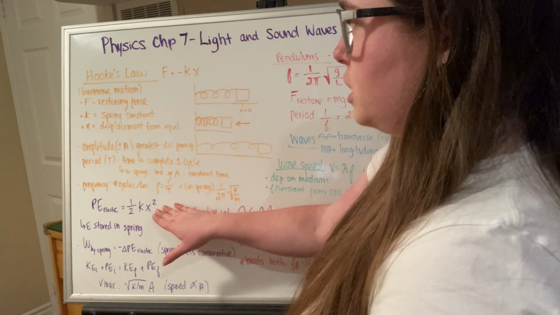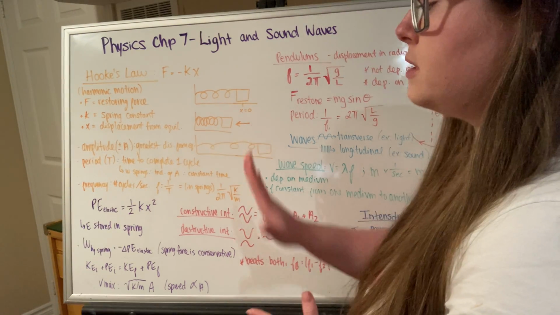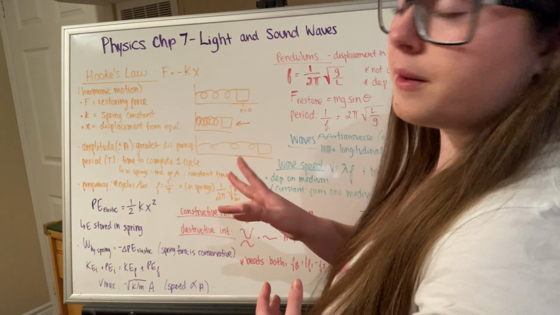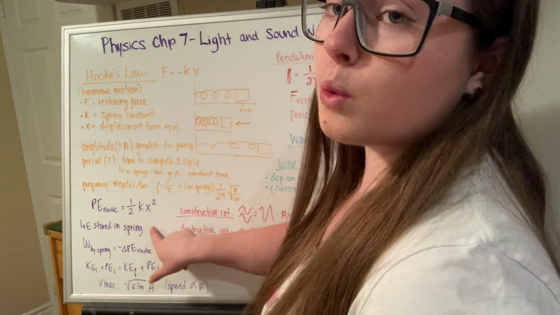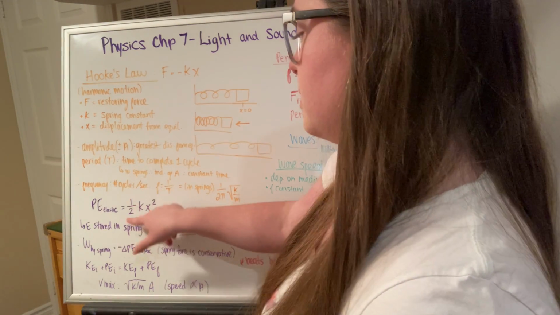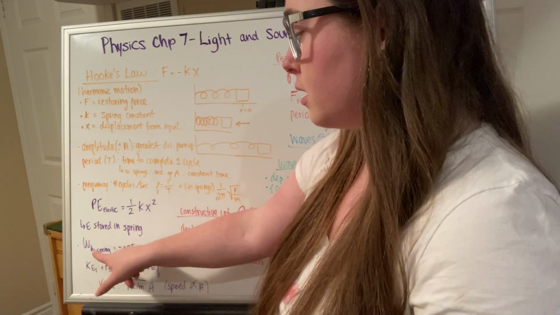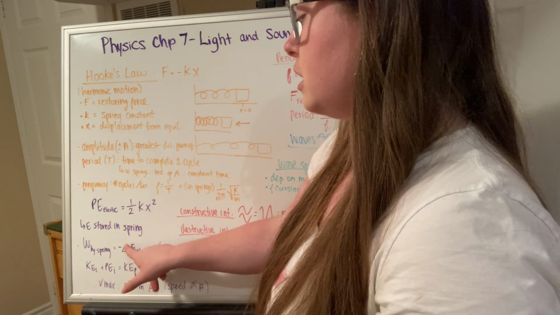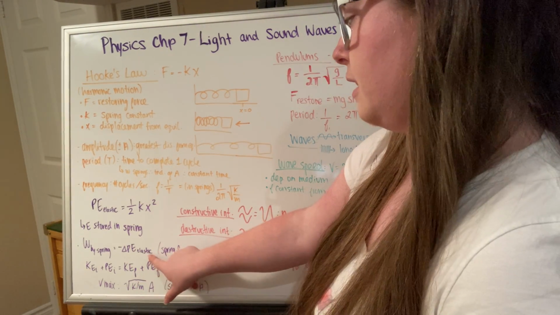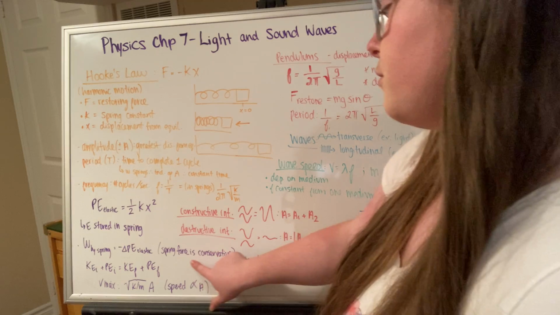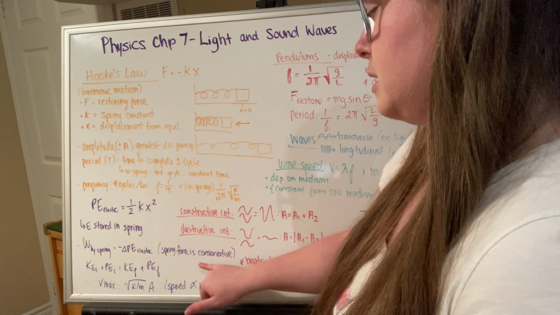Another important equation in this chapter is PE elastic equals half of kx squared. So this is the potential energy, right, which is the energy stored in the spring, equals 1/2 kx squared. And the work done by the spring equals the change in PE elastic, the potential energy of the elastic, because spring force is conservative. That is important to note for the spring, okay?